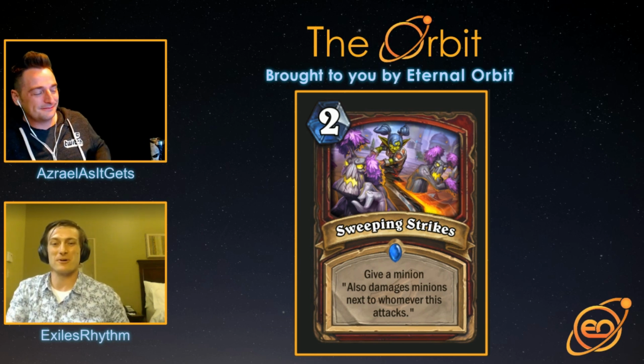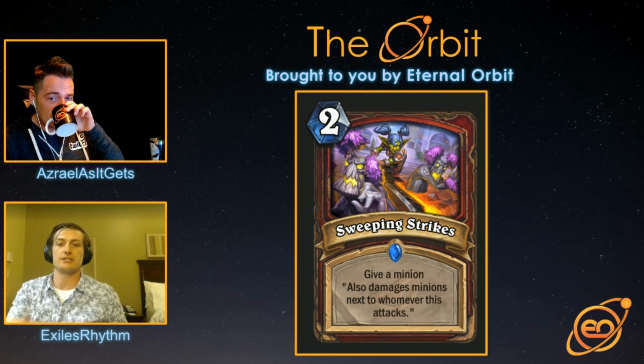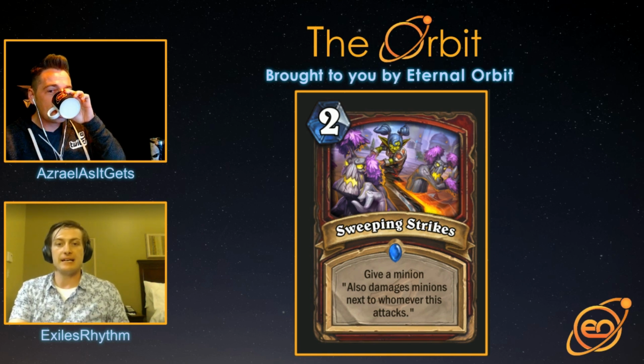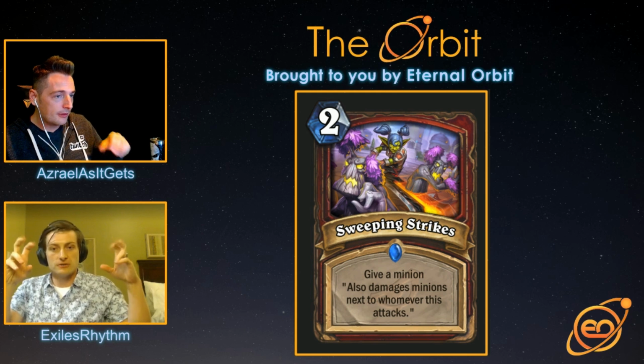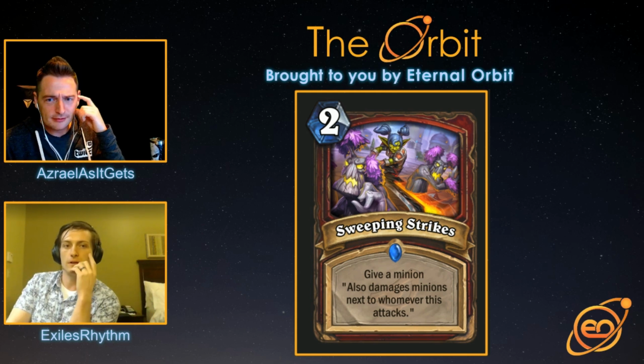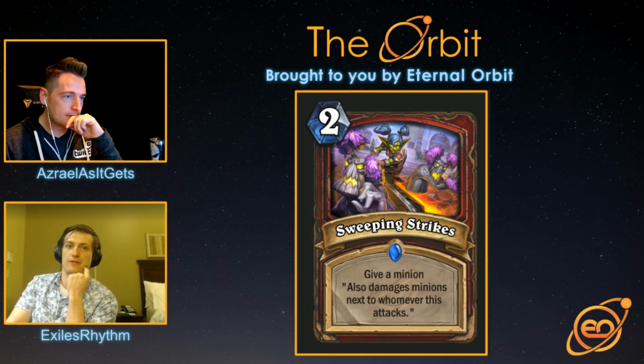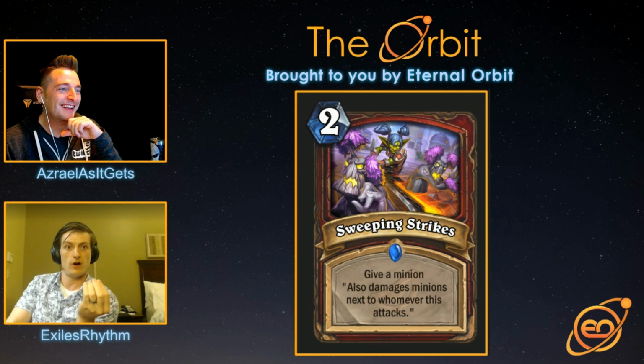So the next card that we're going to go over is called Sweeping Strikes. It's a 2-mana Warrior spell that reads: give a minion, also damages minions next to whoever this attacks. Cleave. Give a minion cleave. Exactly.